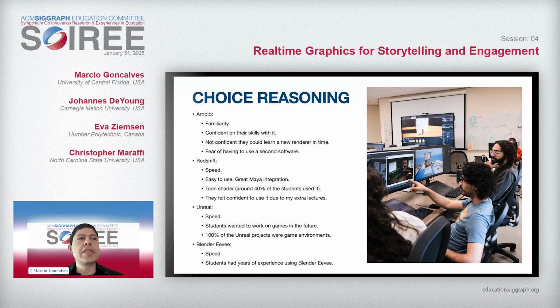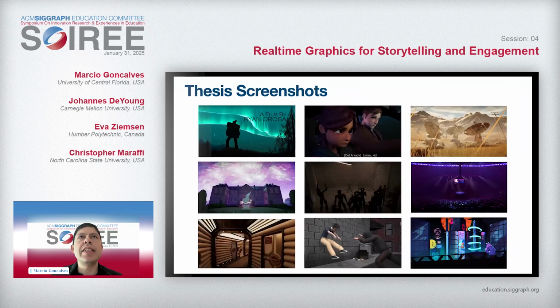Unreal, again, students love the speed. The students who decided to use Unreal wanted to work in games in the future. 100% of those students were doing game environment projects. The Blender EV students wanted the speed, but they had years of experience using Blender before they came to our program. Here are some thesis screenshots, the results of the ones using GPU options.